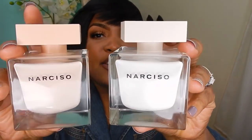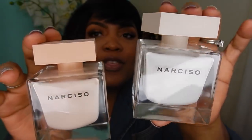But this is another one that I knew that I could get cheaper, but you guys, I smelled this and I was in love with this. This is such a beautiful scent, you guys. This is the original, and this is Poudrée. One is a soft, nudie color, and this is actually white, but it is kind of similar. But you have two different florals going on in these fragrances. This one is really heavy on the gardenia, and this Poudrée is more of a powder-based scent. I absolutely love both of them, you guys, and of course I got the biggest bottle because I love this scent so much that I just had to grab it.